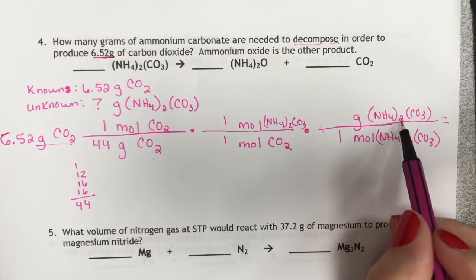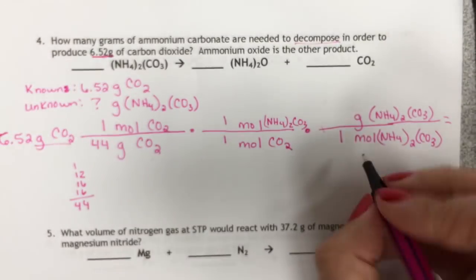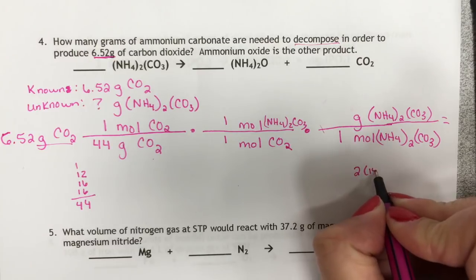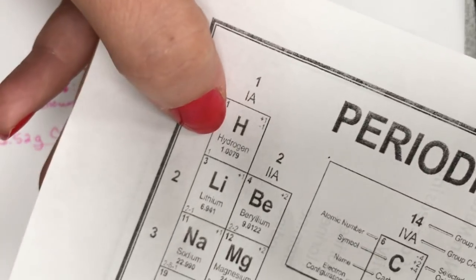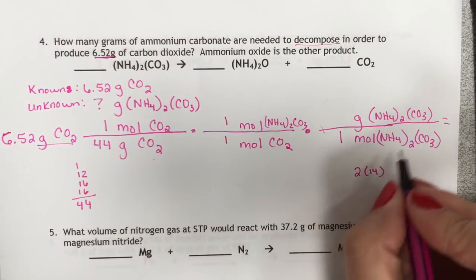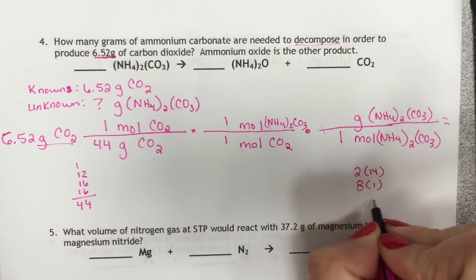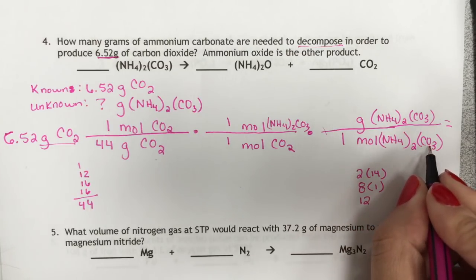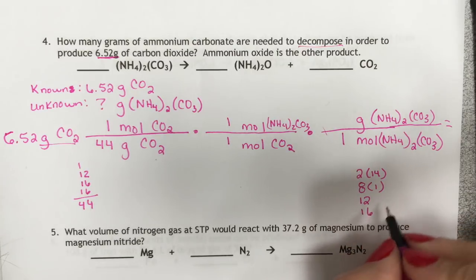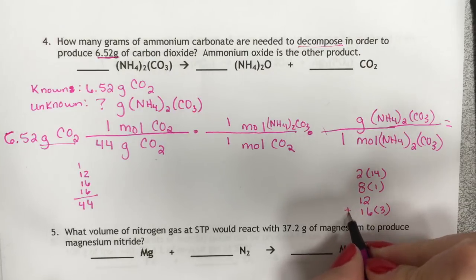So we have NH4, but we have it twice, so we actually have 2 nitrogens. Nitrogen weighs 14, so we have 2 nitrogens, and they each weigh 14. Hydrogens, we have 4, and hydrogen weighs about 1, so we're just going to put 1. We have 4 hydrogens, but we have that twice, so we technically have 8 hydrogens, so 8 times 1. Then we have carbon, which weighs about 12. Then we have oxygen, which weighs about 16, 16 times 3. And then you just add all of that up.